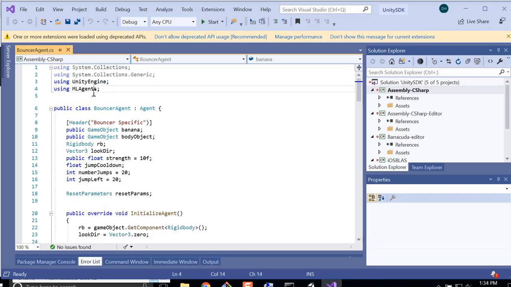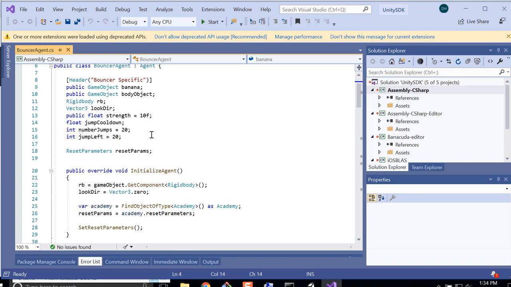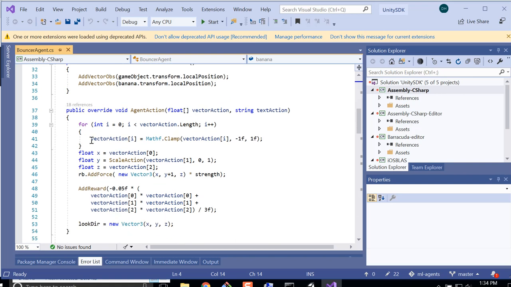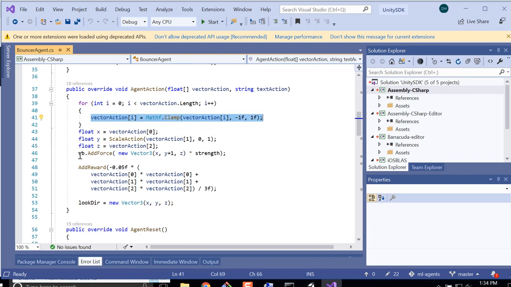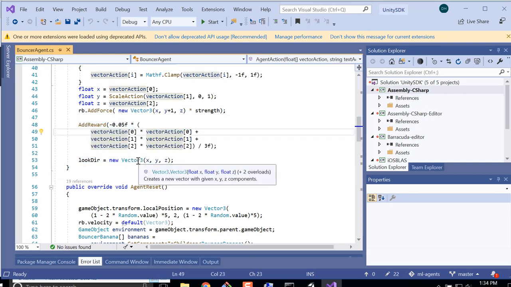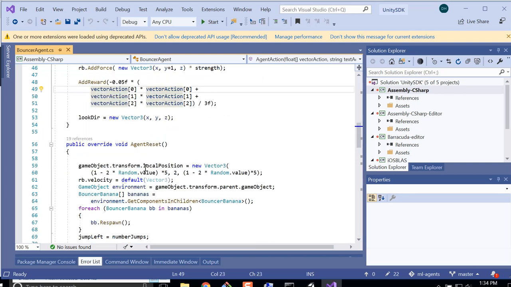So let's load that in. And so here's the bouncer script, and you can see what's happening is here are our vectors that we are adding rewards to and then sending to Python as things happen, right? And then sending to our TensorFlow library as a vector.